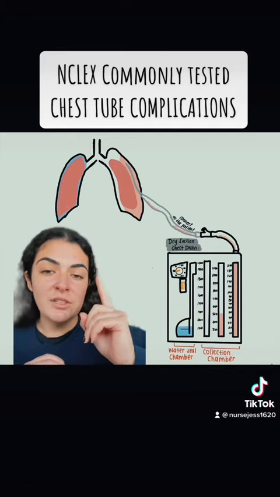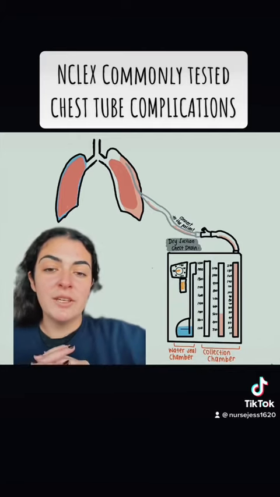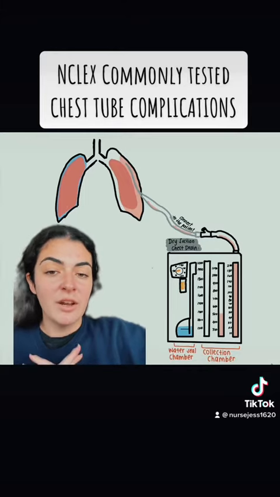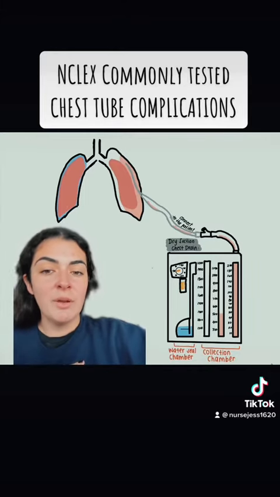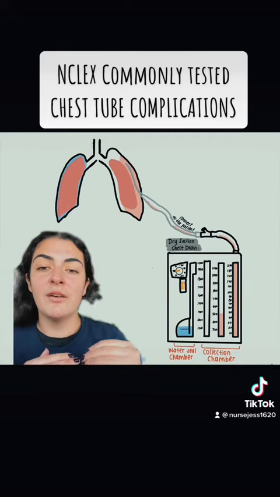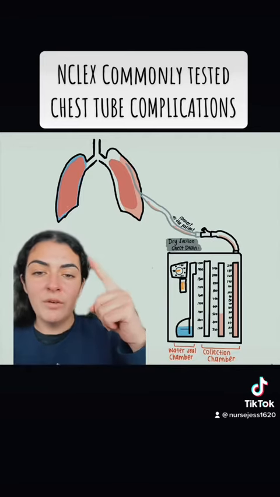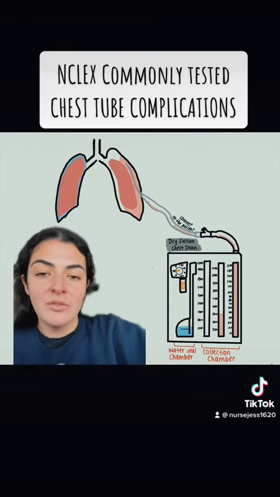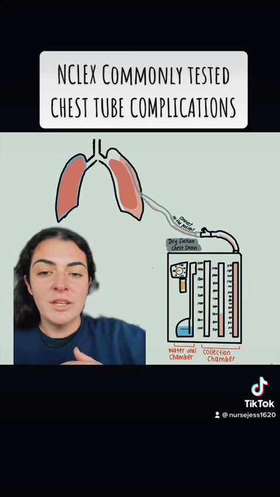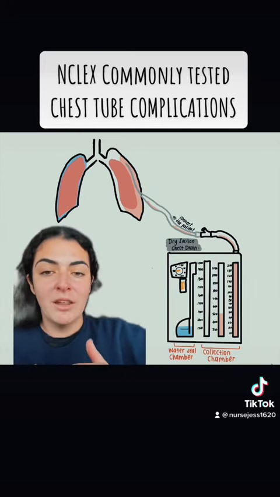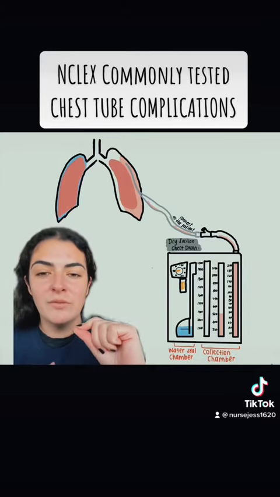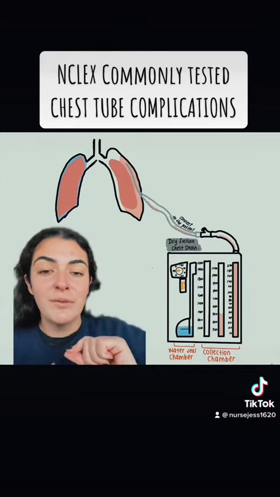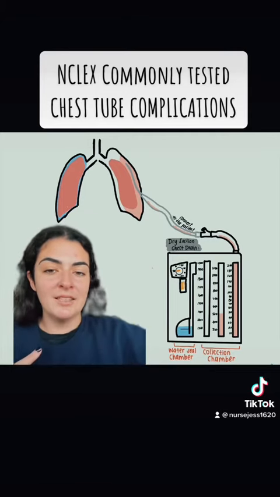Now, if we're looking at this drawing of the lungs, we remember that our trachea bifurcates into two lungs. We've got our right lung and our left lung. And we remember that our right lung has 3 lobes and our left lung has 2 lobes. Now, over here on the left, I have drawn some blue around the actual lung itself. This is to remind you that there is a pleural space surrounding that lung that has a little bit of fluid. And that fluid prevents friction when you inhale and exhale.